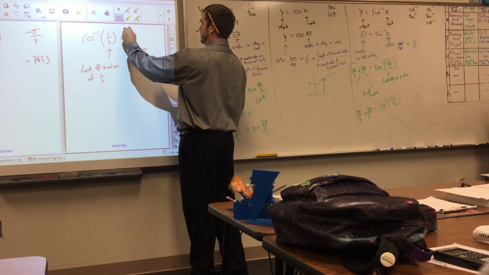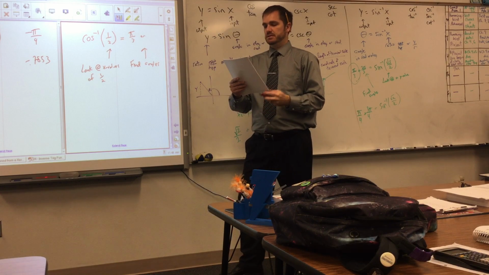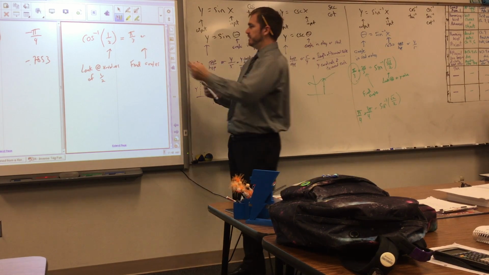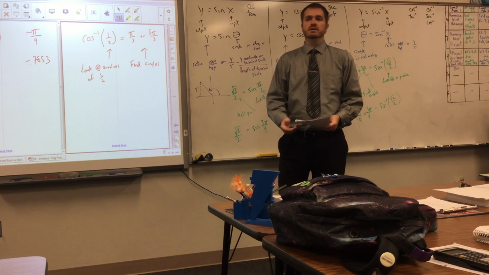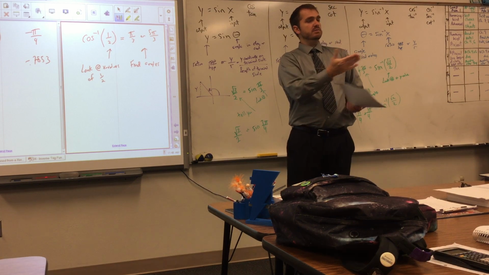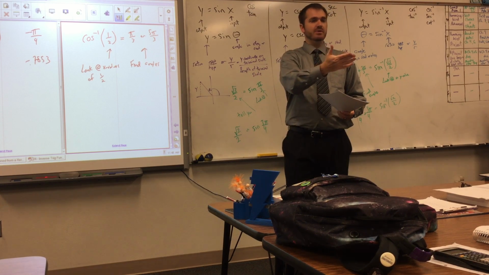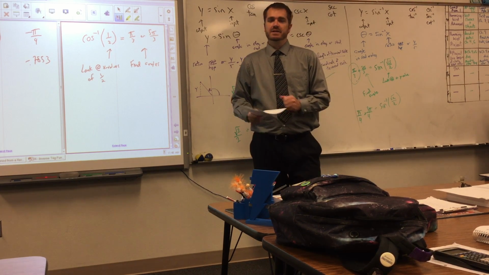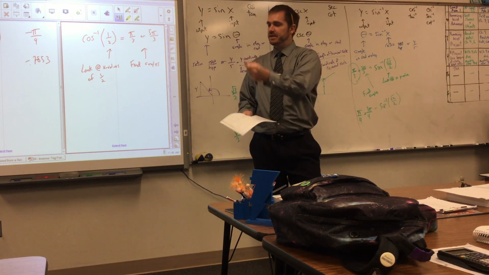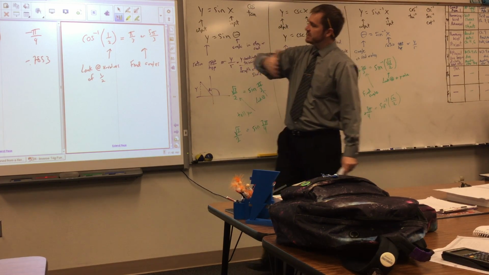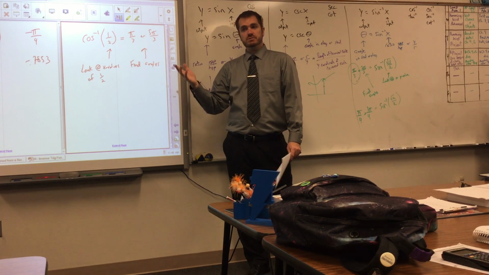I agree, pi over 3. But there's another one equal to it. 5 pi over 3. Oh, she's going 2 for 1 here. All right. So how do I choose? They're in the first or the fourth quadrant, right? Sorry, think you get it, then there's a roadblock. That's right. So first and fourth quadrant. But wait a second, this one's in the first quadrant and this one's in the fourth quadrant, right? So how do you choose?